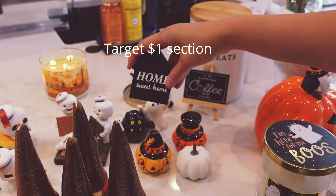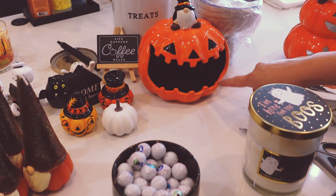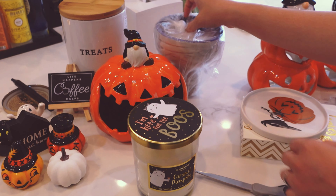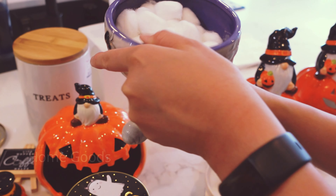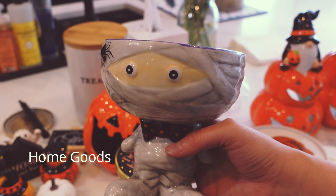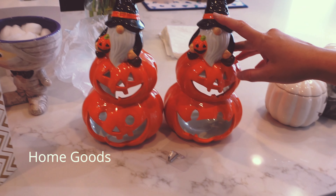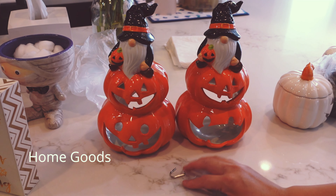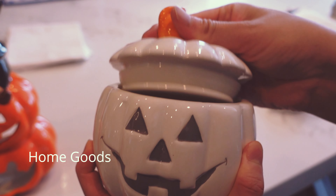I got these at Target — 'Life Happens, Coffee Helps' and a 'Home Sweet Home' little autumn sign. Then there's this little gnome pumpkin — great for putting cotton balls or candy spilling out of it. This was our candy holder for the middle of the dining table. We have a little mummy piece you can put candies in. Then this one actually broke so this year will be its last, but we're still using it. I also got some hooks to put up.